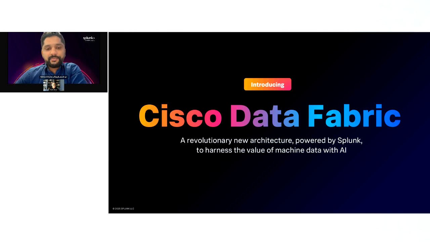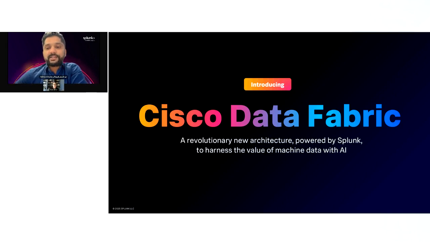So let's take a step back and just give a high-level overview on Cisco Data Fabric, for those who are not very familiar with this vision, which was announced at Conf 2025 last year. So Cisco Data Fabric, which is powered by the Splunk platform, is basically a unified AI-powered next-gen data architecture, foundationally designed to break down the silos, enable organizations to securely access, manage, and analyze distributed machine data in real time. The key highlight is that you can actually achieve the end-to-end goal without doing any data rehydration or data restoration or even data indexing.